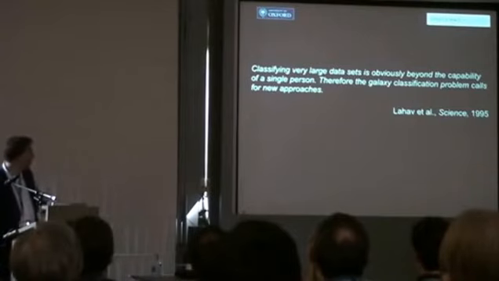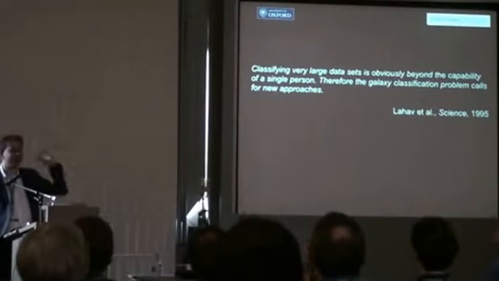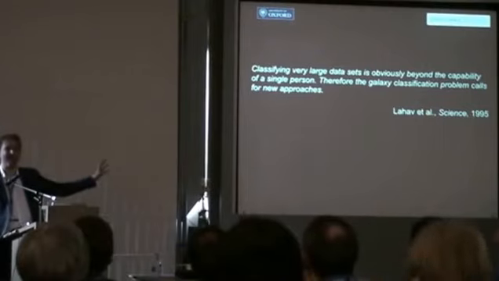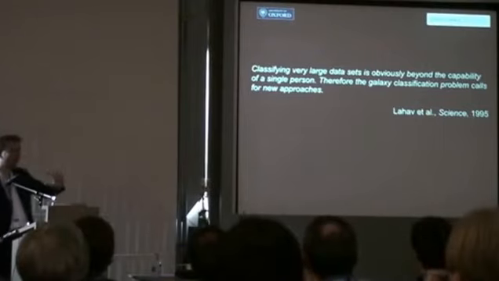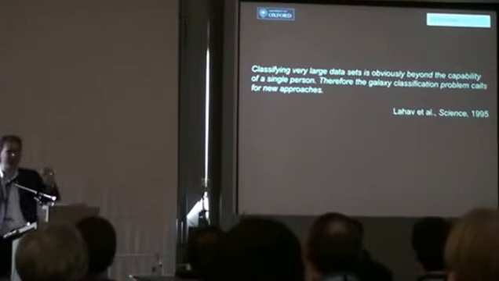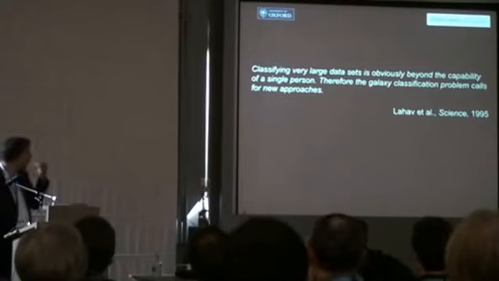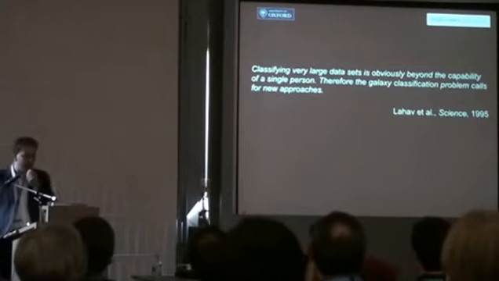And my old supervisor, Ofer Lahav, who's now at University College London, wrote this fabulous paper in Science in '95. This is like an astronomer discovers the need for data mining. If you read it, you guys would enjoy it. It's only a few pages, and it says things like, we will need to use statistical approaches to analyze our data. But he says classifying very large data sets is obviously beyond the capability of a single person. Therefore, we need a new approach.